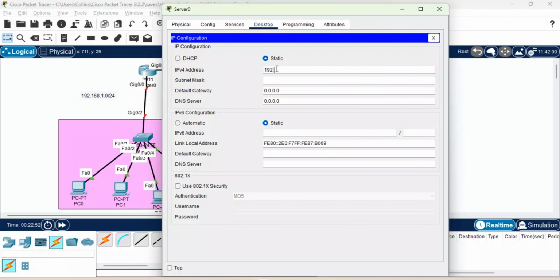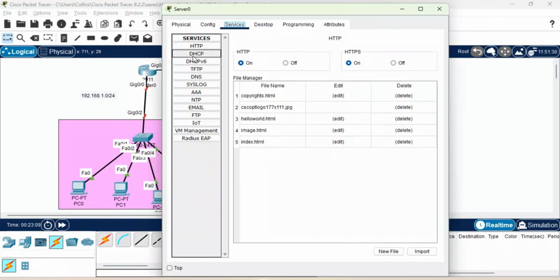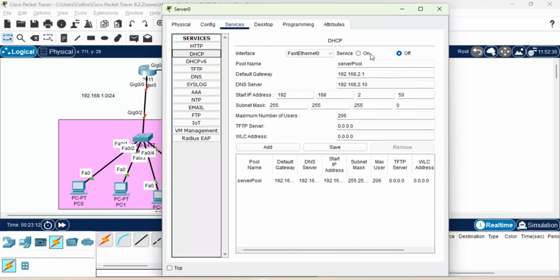My computer is going to have 192.168.2.10. Then the subnet is that, then the gateway is that, then the DNS is going to remain the same. Then we come to this section.